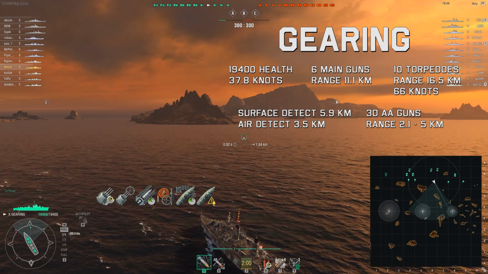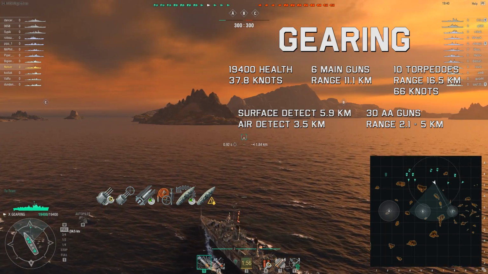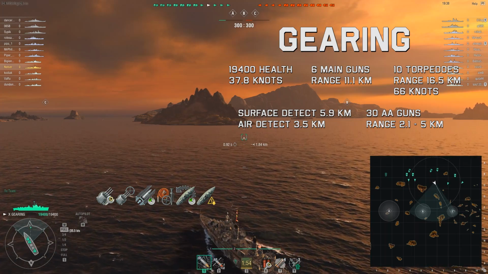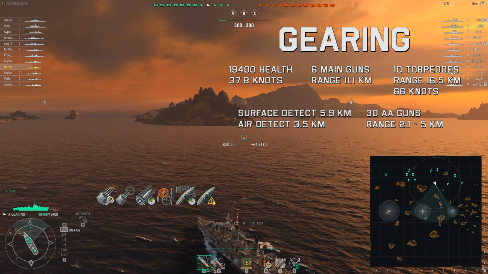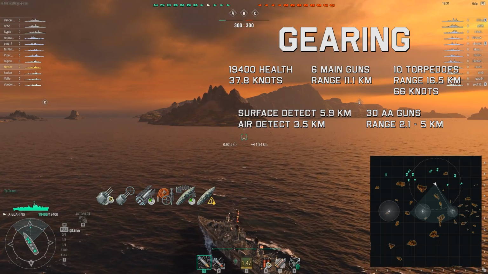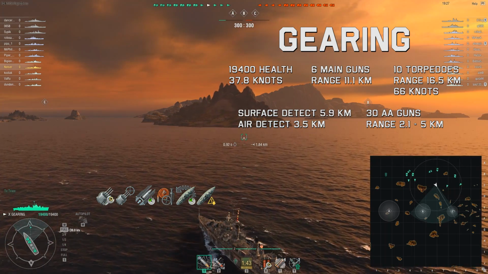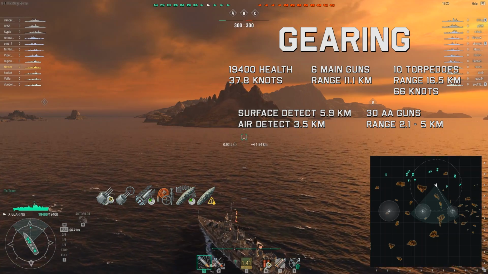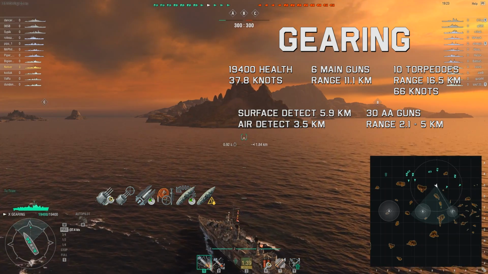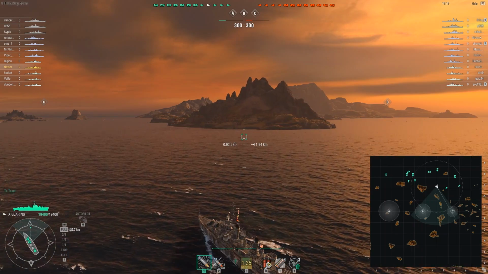It has 6 main guns, 10 torpedoes, 30 AA guns, a surface detection of 5.9 kilometers, top speed 37.8 knots, total health 19,400. For my modules, reduce crit chance on main battery, increase main battery accuracy and rate of fire, lower chance of flood and fire, faster rudder shift, and concealment. For my commander, situation awareness, faster turret traverse, superintendent, last stand, and concealment again.